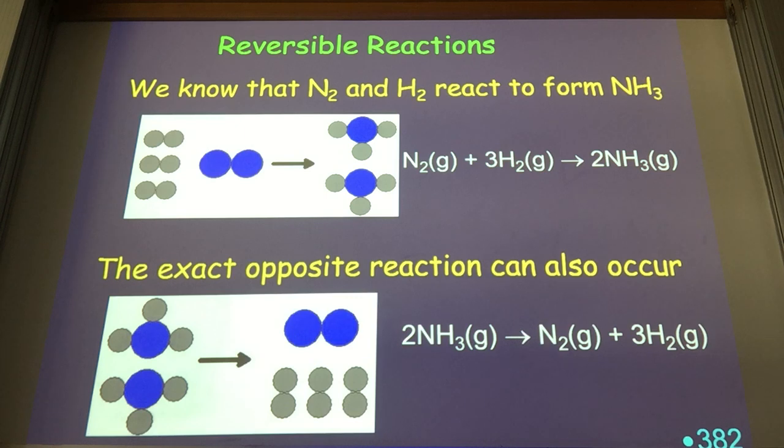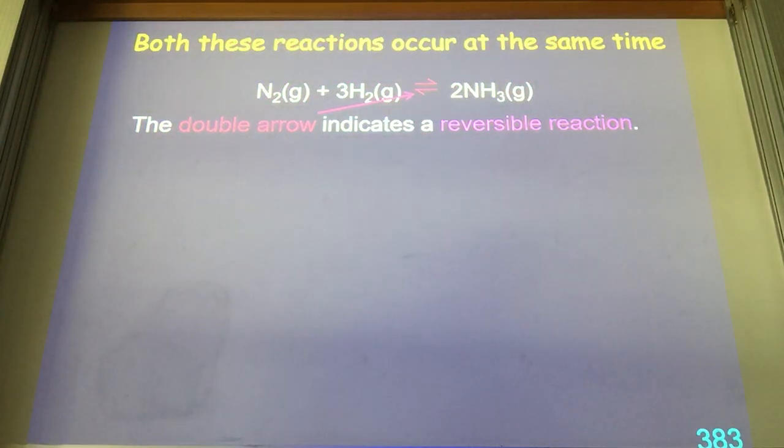And in any sample of a gas at a sufficiently high temperature and pressure for the reaction to occur in the first place, both reactions will be going at the same time. So the way we indicate a reaction like this is with a double-headed arrow. That indicates a reversible reaction. If ever you see that, you know that this is an equilibrium situation. If you've got a reaction that is an equilibrium situation, you always have to include the double-headed arrow.